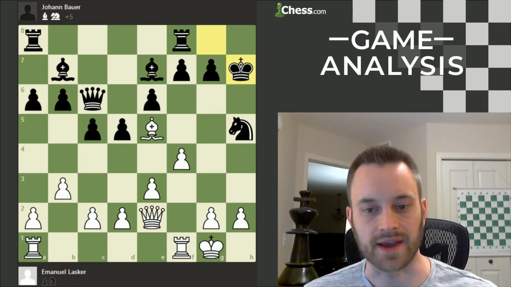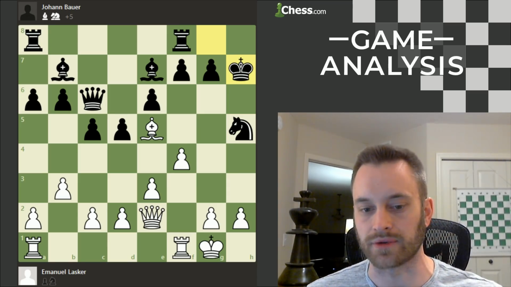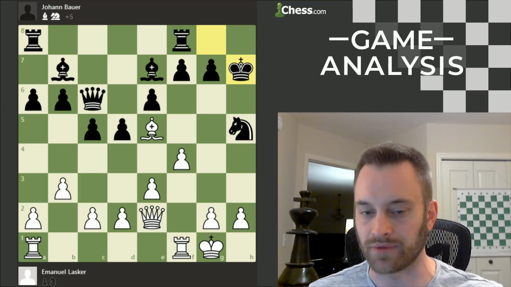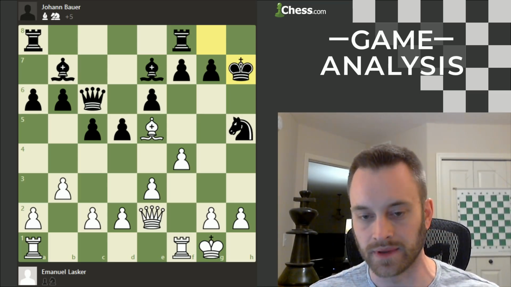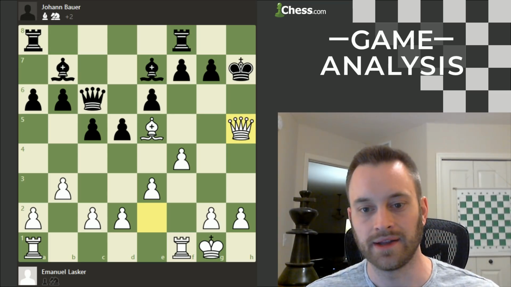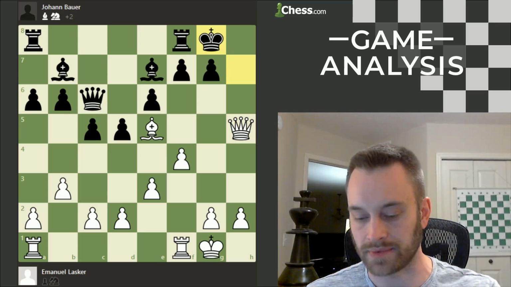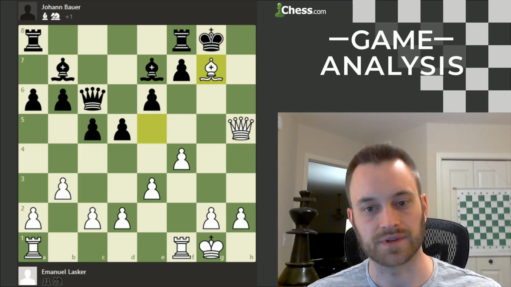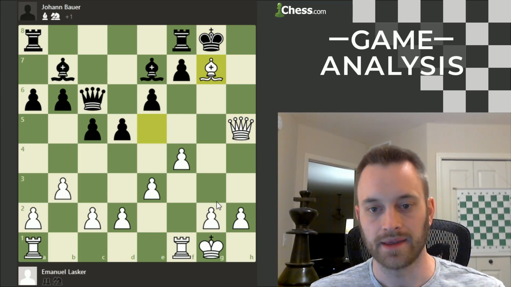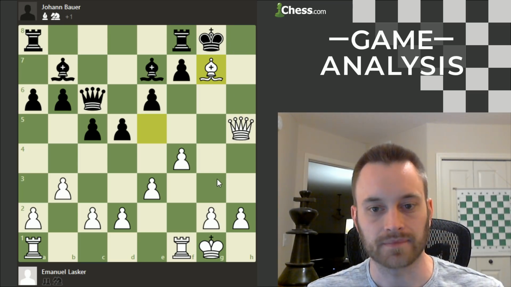So king takes h7. And now the thing with this double bishop sacrifice is you almost always throw in an intermediate queen check before you sacrifice the other bishop. So here we can play queen takes h5 with check, which is what Lasker did. And after king g7, now you're ready to sacrifice the other bishop against the g-pawn. So bishop takes g7. And white is threatening queen h8 at this point. Queen h8 checkmate. So black has limited ways to respond to that.